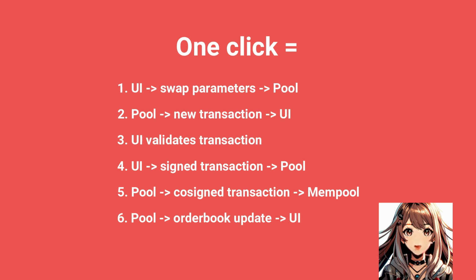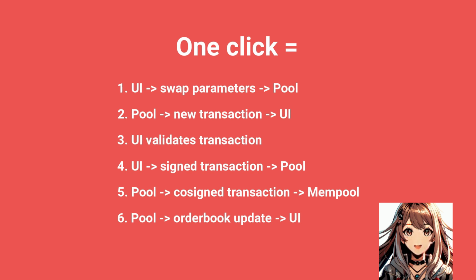Step 2. Crystal Pool created an unsigned transaction that takes some of Bob's tokens at the deposit contract and sends them to the swap contract. Step 3. Bob's background agent validated this transaction and made sure that it 100% matches Bob's input and intent. Step 4. Bob's background agent signs the transaction and sends it back to the Crystal Pool.